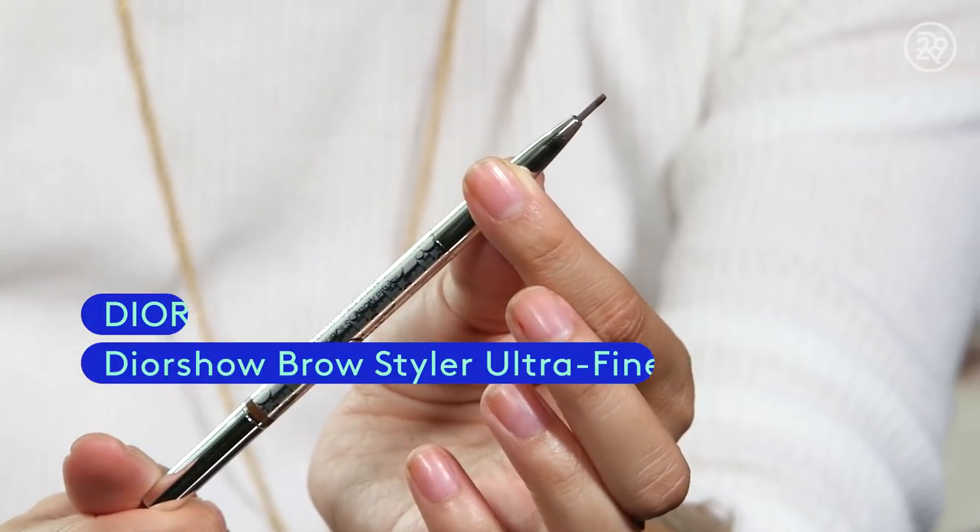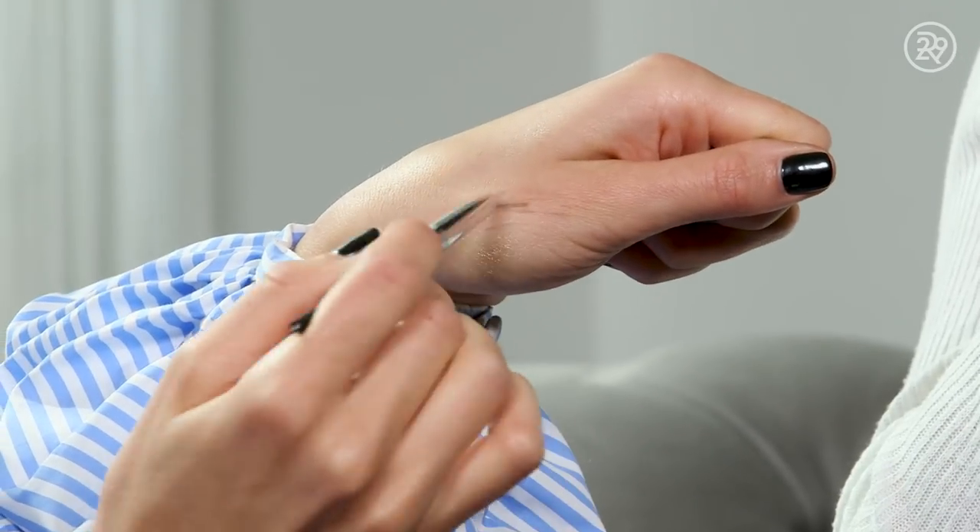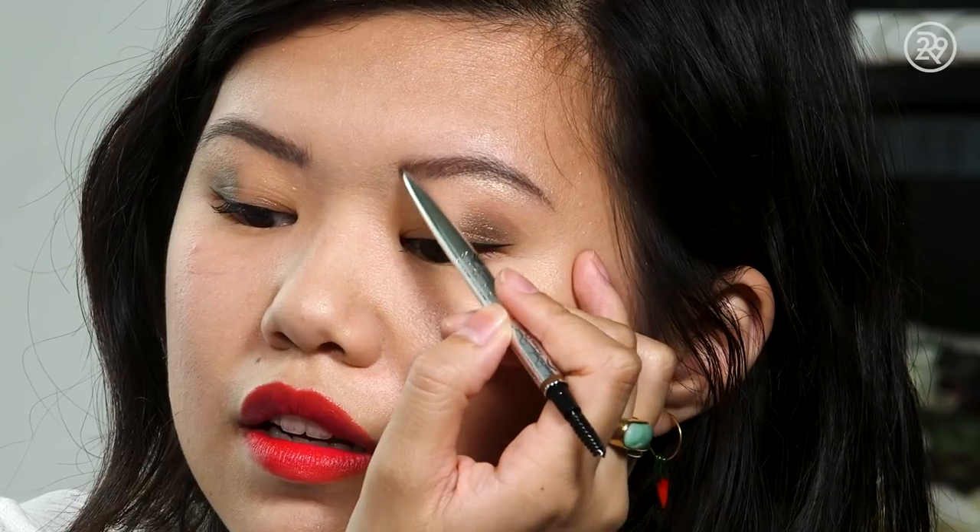We're going to do brows, and I like to use the Dior brow styler. The first trick is to brush the brows up. I usually only fill in the brows where it really needs it, which would be in the base and the tip — so you don't do anything in the middle. I'm going a little bit just outlining because if I can avoid it, I don't want them to be over-lined. But luckily this color is so natural — it really does blend right in, you can really feather it. That feels good. Does it look like I did anything? I wanted to check, but that would be cheating.